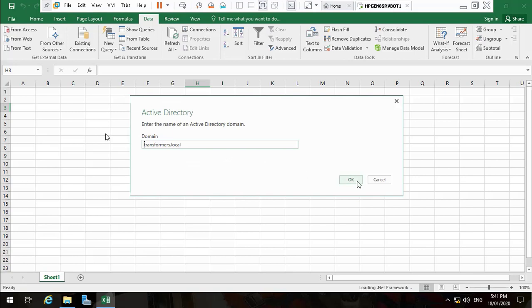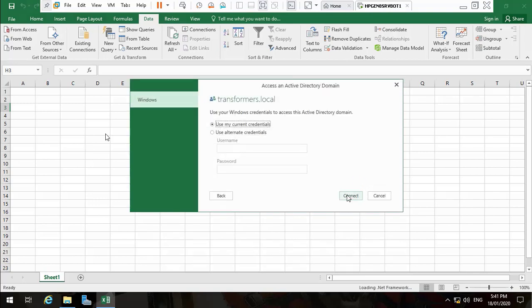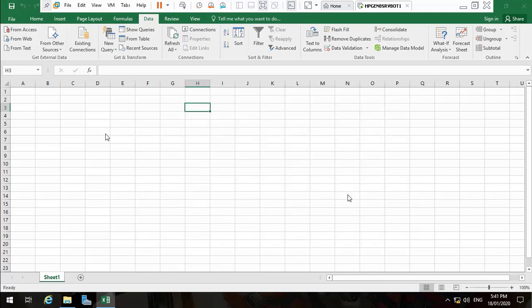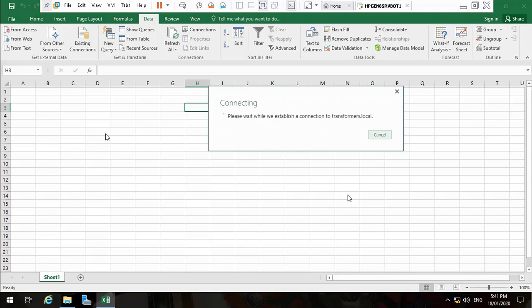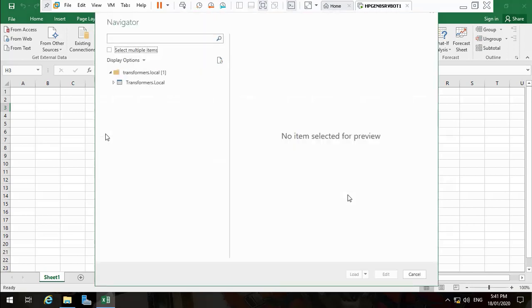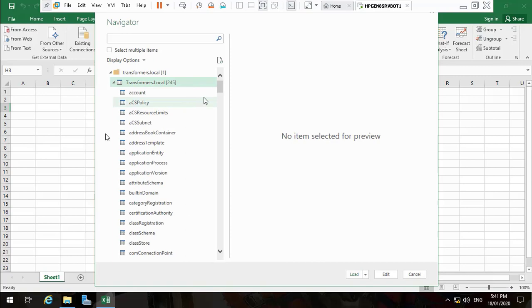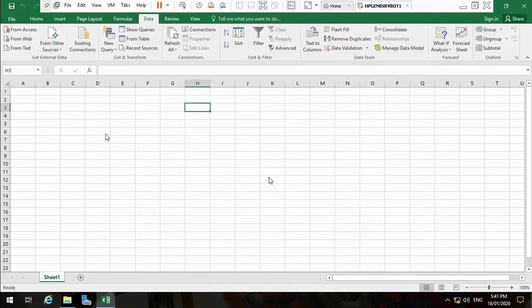This is transformers.local. Okay, so it will use my current credentials, my username, which is krauf. This is the Active Directory credentials. In a moment you will see that it will get the table. This is the database table of the domain of the Active Directory. It contains all the data you need, the usernames, the accounts, all of this. We will load it. Tell it load the database, I mean the data from the database, to be specific.